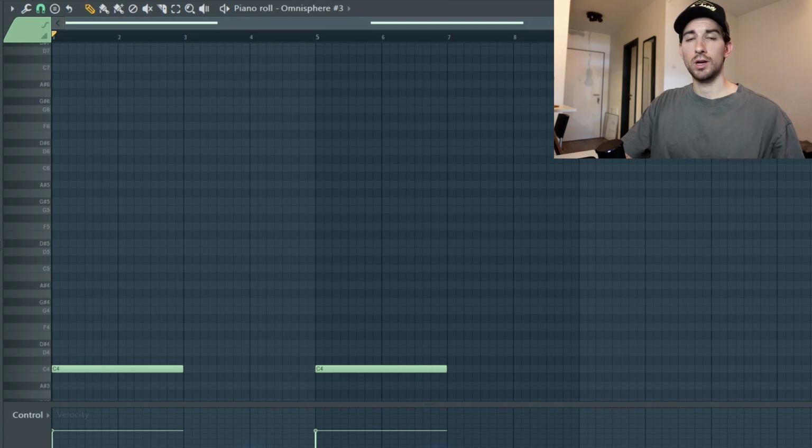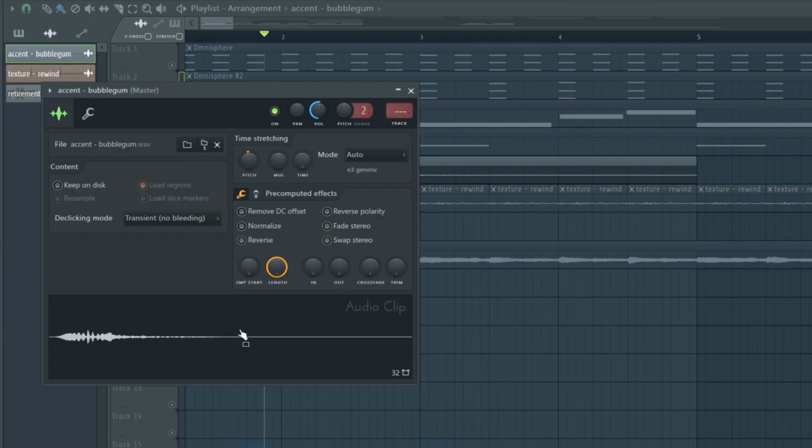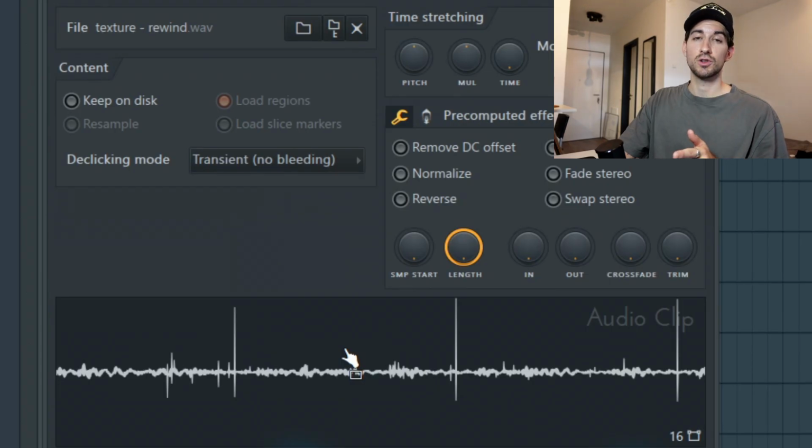As the last component, we got a simple bass. And since we are still in this live adding process, I added this texture sound. And I also added this vinyl sound. That's it. That's all the magic behind making a simple melody.